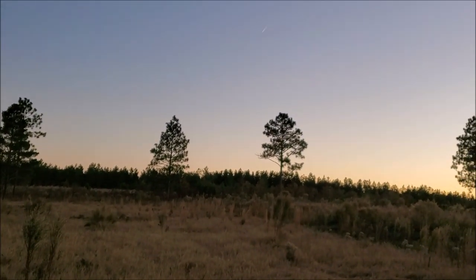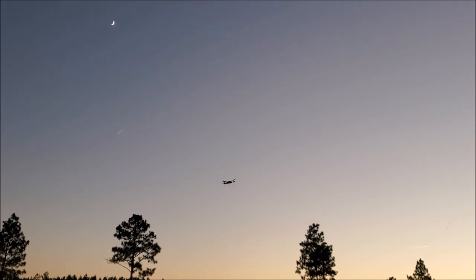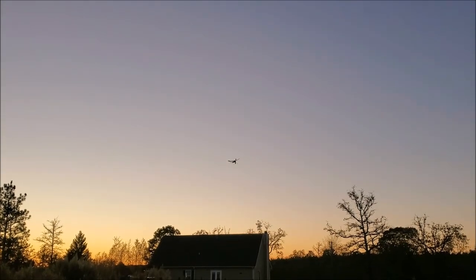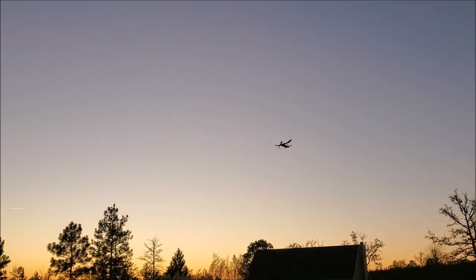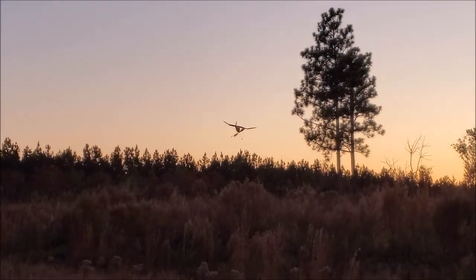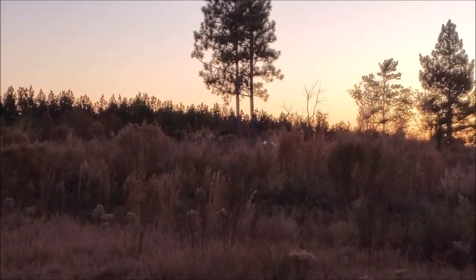And there we go. Cruddy launch on my part. And she's getting away like she's supposed to. Real nice pattern. And out of juice there. Oh yeah, look at that. Just majestic. Kind of a fast flyer, but very nice.